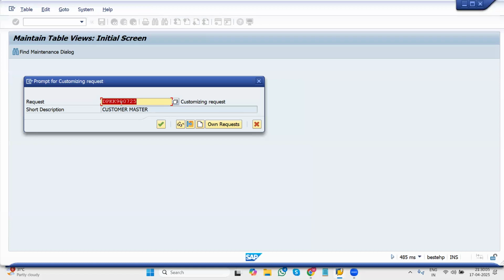So when you have done any changes, then based on this TR number, we are able to move the changes. Whatever change we save in this TR, all the changes will be stored in this TR. Then if you move this TR to another system, only the particular change will be moved. If you delete, then whatever changes you have done within this TR, only those changes will be deleted. This is the important thing, the TR.